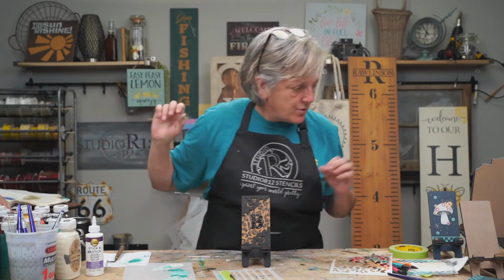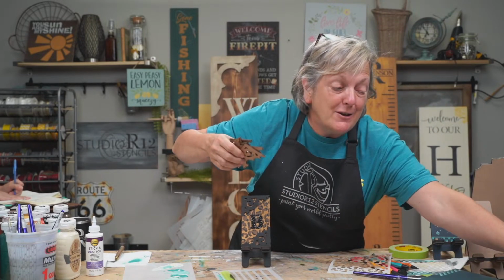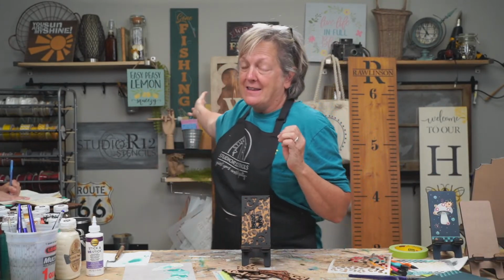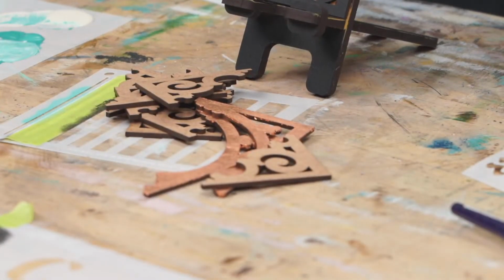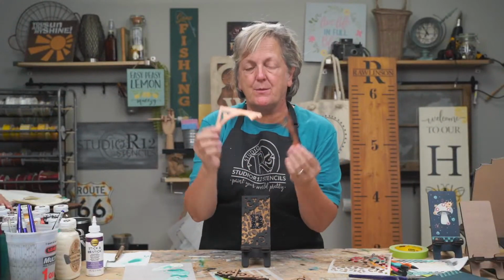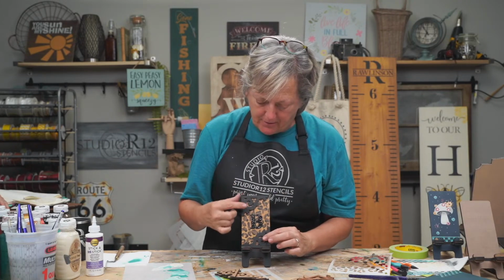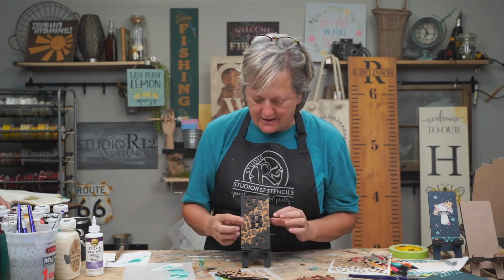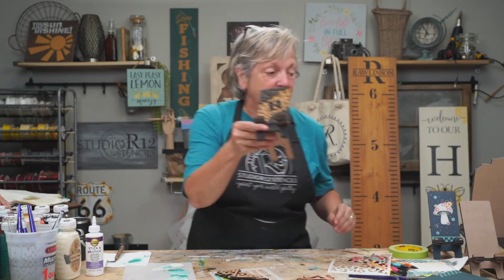And then these are the little corners. We have so many new corners. So the tall porch sign back here is, I think, the biggest our corners go, and these are the smallest that they go. These are the ones we did in the copper foil. You can do little corners on everything, and then Steve brought up a good point. If you put your phone on here, the corners are gonna raise it up over the glitter, so you won't end up getting glitter on your phone. So amazing.